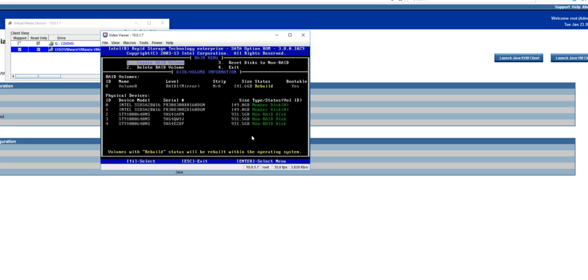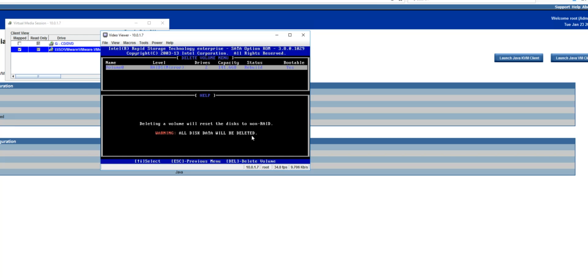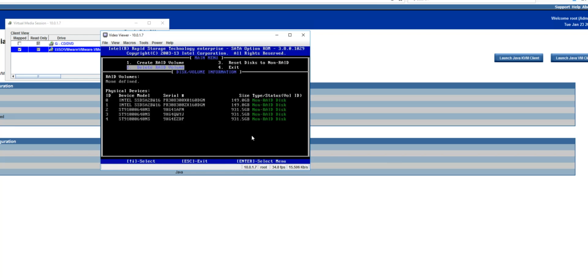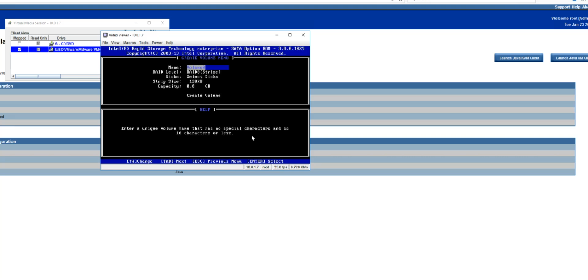Actually, we have to reset disk to non-RAID, and delete the RAID. Delete the RAID. All disk data will be deleted. That's what we want. So select and Delete. Yes. So now we have all non-RAID disk. Now we can create a fresh RAID.